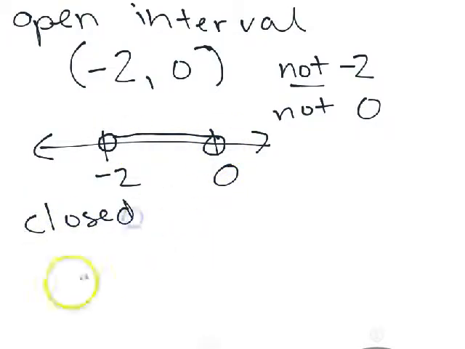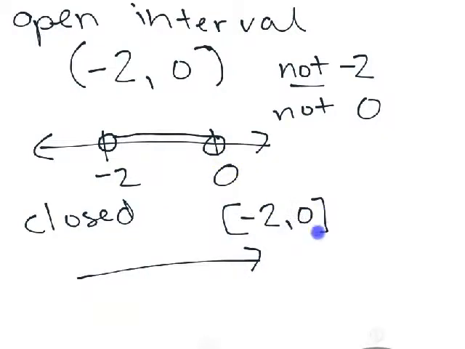And if we wanted to make it a closed interval, we would denote that with brackets on the outside versus parentheses. And when we wrote it on the number line, we would color in our dots. So a solid dot instead of an open dot. And again, we're just going to draw a line between them. And you can do that any way you like. If you have some colored pencils or something, you can shade that in real heavy, however you like.